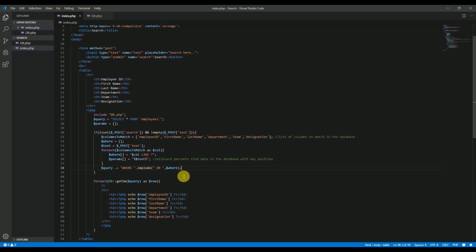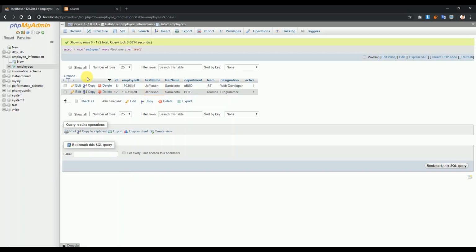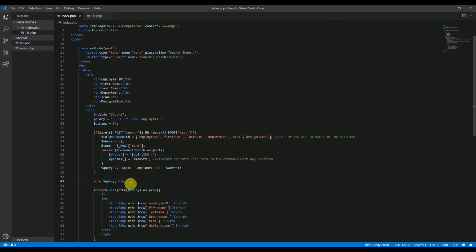Now let's check the query if this is right. In order to check the query, let's first have a testing. So we're gonna echo query here, and then we will die it. So this is just for testing purpose.